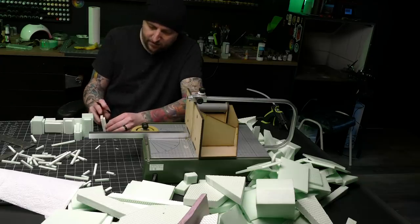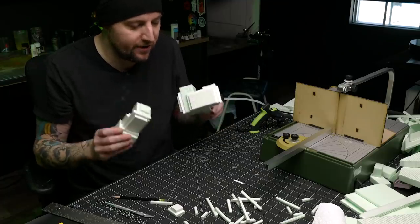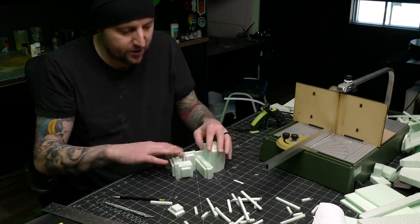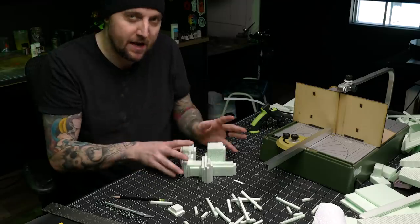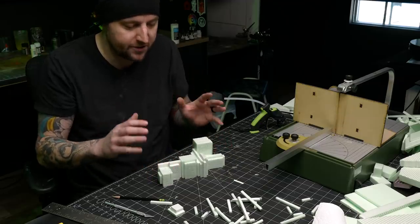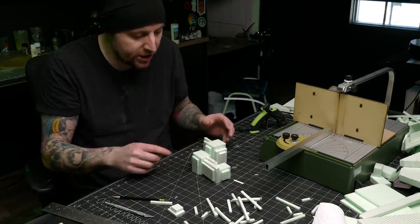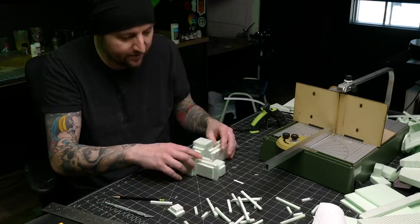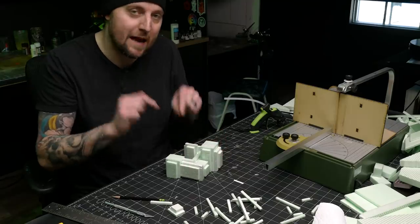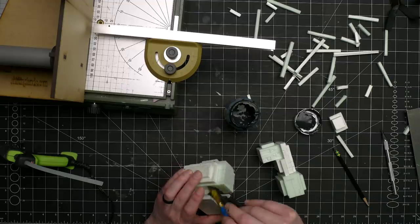I decided to make these two separate pieces rather than one, because I realized if these have weird shapes, they could now be put in all sorts of different orientations. If you were to make several of these, you'd actually have a really versatile set of scatter — there are so many different ways they can go together. And because of all the weird shapes and little cutouts, it's very forgiving. I'm really happy about this part. Now I'm going to throw some black Mod Podge on this, let it dry, and then paint them up and hopefully they look really cool.